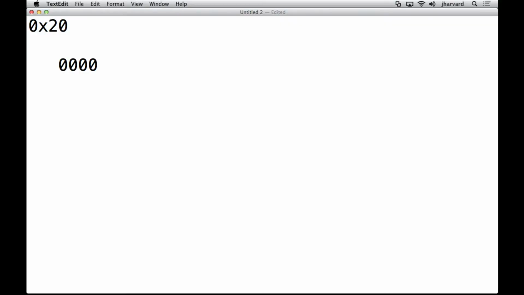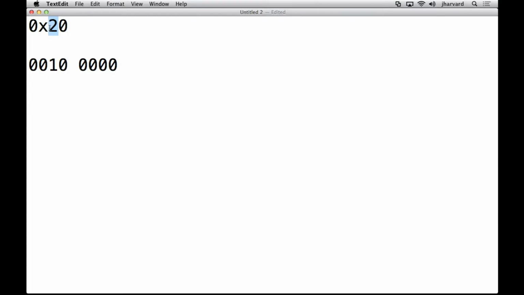So if we do this, let me open up a little text editor here. The number 0x20 means here is 4 bits, here's another 4 bits. Let's do the rightmost 4 bits first. 0, when represented with 4 bits, is what? Super easy, just all zeros. So 4 bits as zeros. Now, how do you represent 2? It's been a while since we did this, but it's 0, 1, 0, 0. So this is the 1's place, this is the 2's place, and then it doesn't matter what the other places are. So in hexadecimal, you might say 0x20. But if you think about how the 2 is represented in binary, and how the 0 is represented in binary, the answers are this and this, respectively. So 0x20 represents this pattern of 8 bits, which is precisely the mask that we wanted.